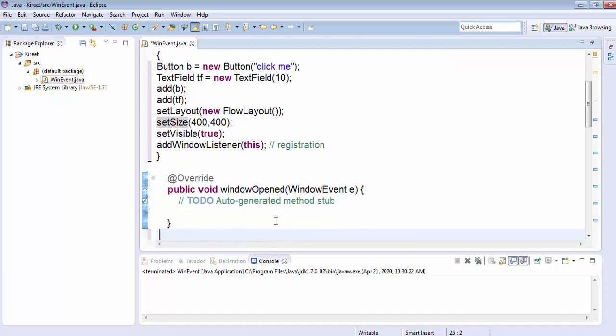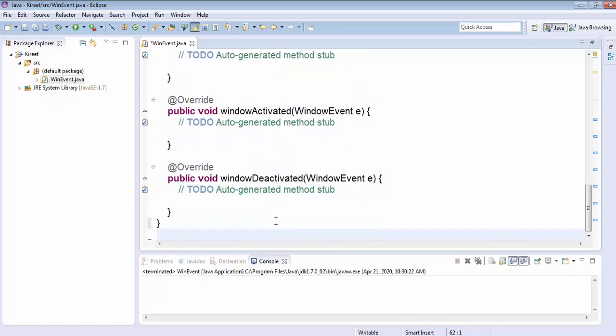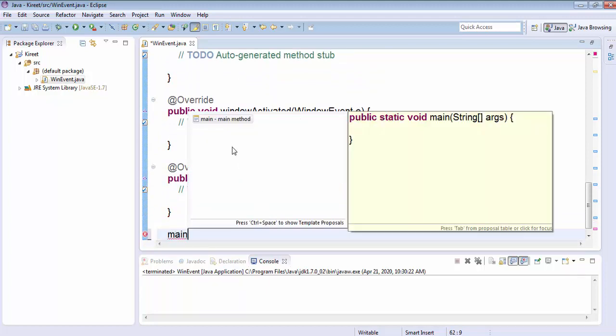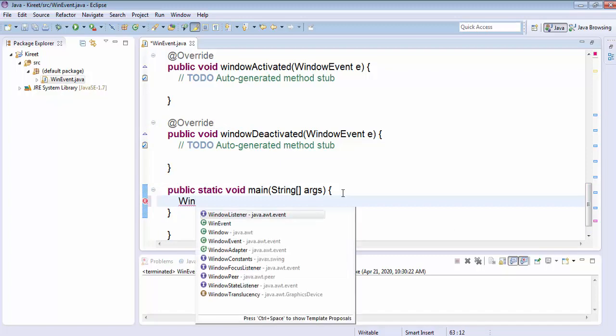Now we'll write main first. So what is inside main? Main says main, and we'll create an object of win event.